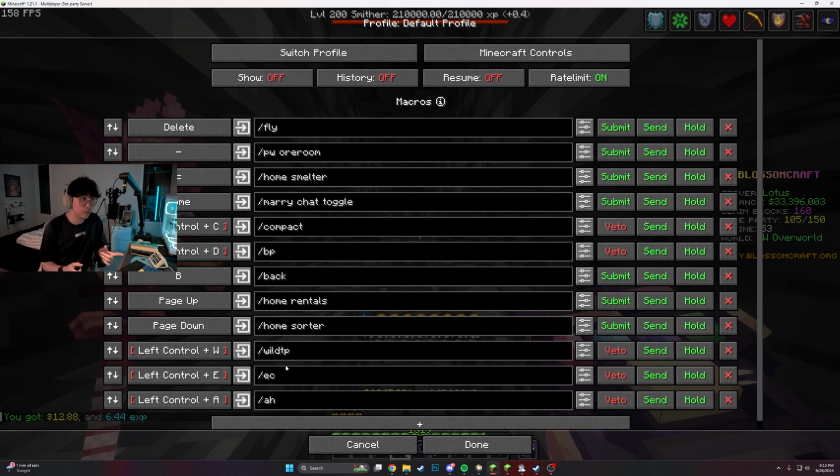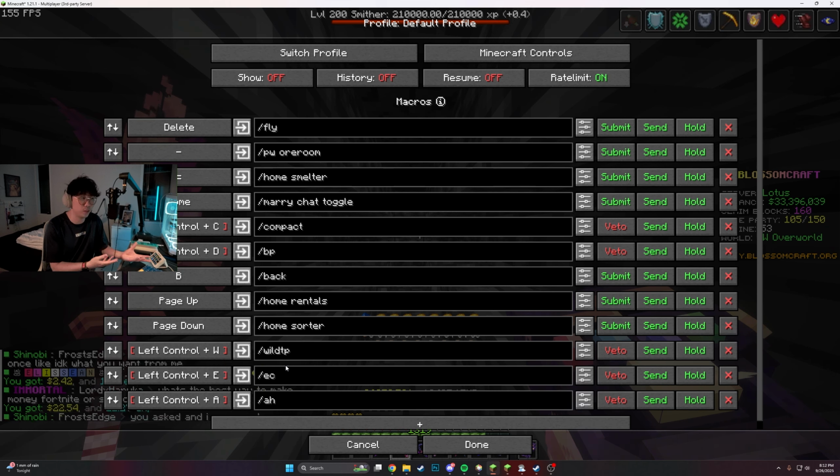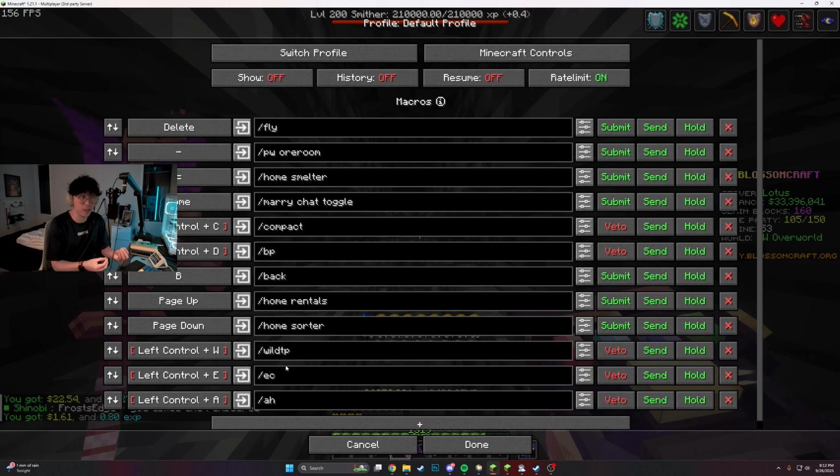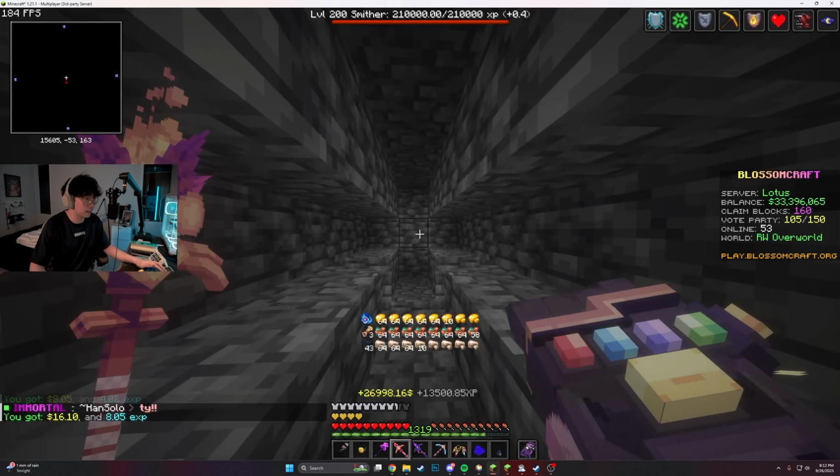This allows you to pretty much save a lot of your keyboard keys and kind of compact it down to a key combination instead. So let's say you have W set as walking forward. You can do control W to pretty much utilize that key still. This is super useful. This is probably one of the best mods that I have on my list currently, in my opinion. But yeah, with that, I think that's pretty straightforward.